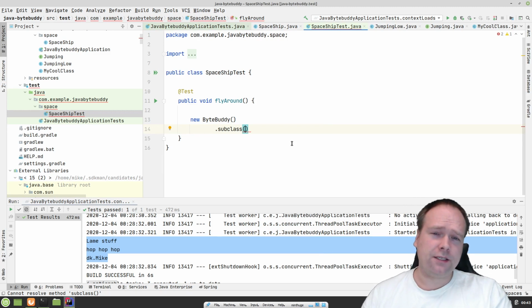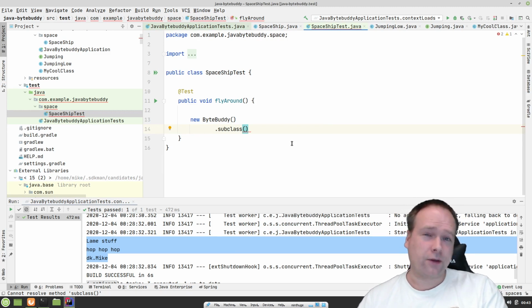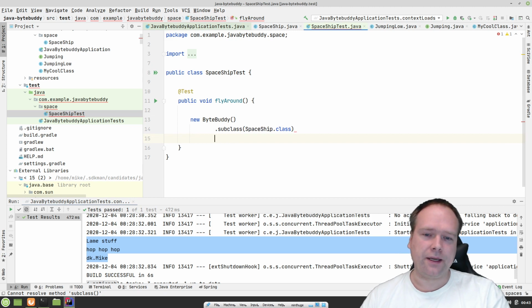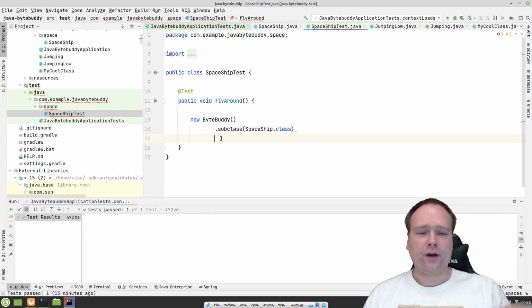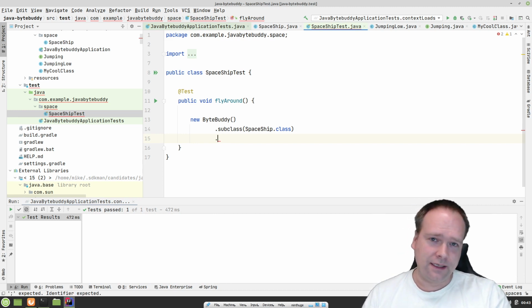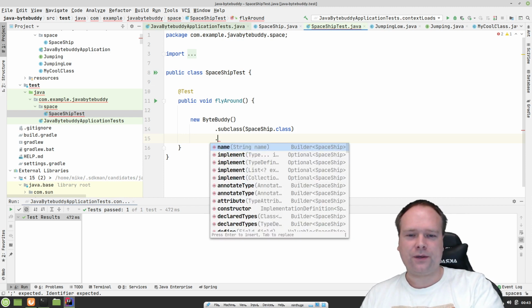We are going to subclass. It's much easier to understand a subclass. That means that we are actually creating a new class, and then we're extending the spaceship. So that is what we're doing right now. So I'll say subclass Spaceship right here. And yes, it is okay if you get a headache while trying to follow this, because I also got a headache trying to figure this out. It's very, very complex, especially when you're dealing with something as abstract as classes that you cannot actually see the code for. You need to take the original classes, and then you need to try to think of what is going on yourself.